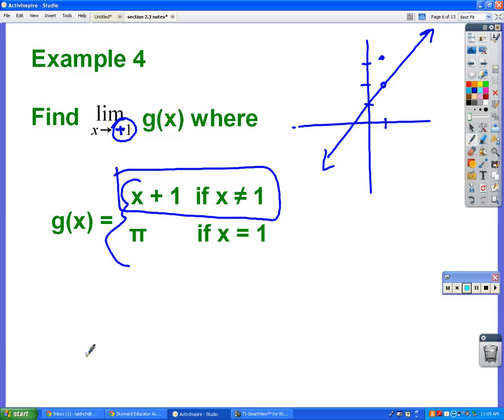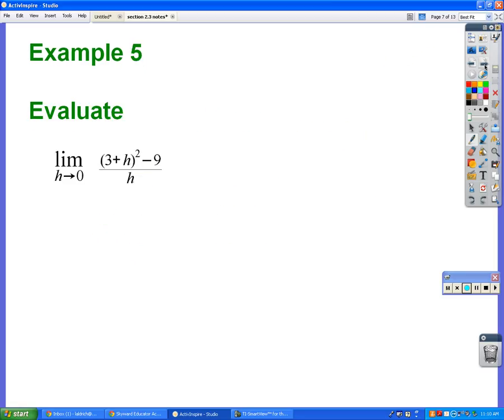Okay, this is the value of the function at that point, but when we're talking about the limit, we just want to know the y value that's getting closer and closer to from both sides. What's that? Yeah, you just substituted it in there. They were trying to trick you and I wrote it down wrong, so that made it even worse.